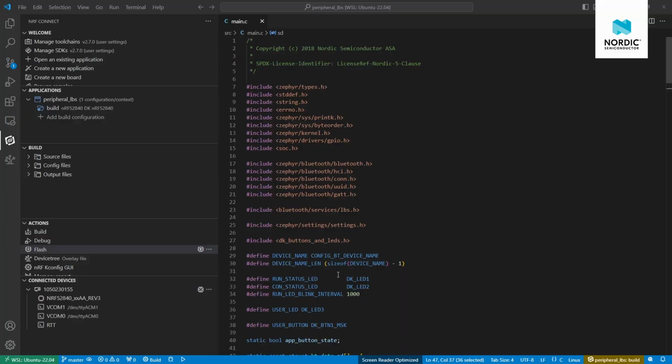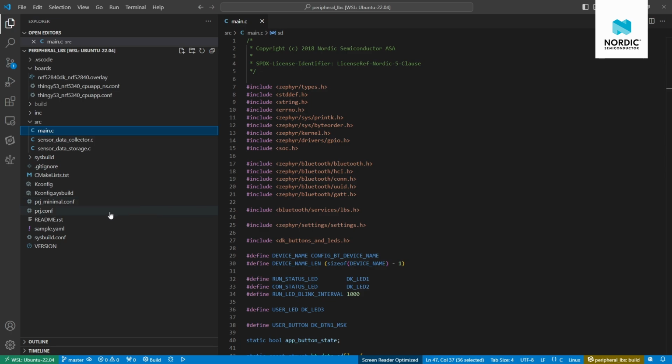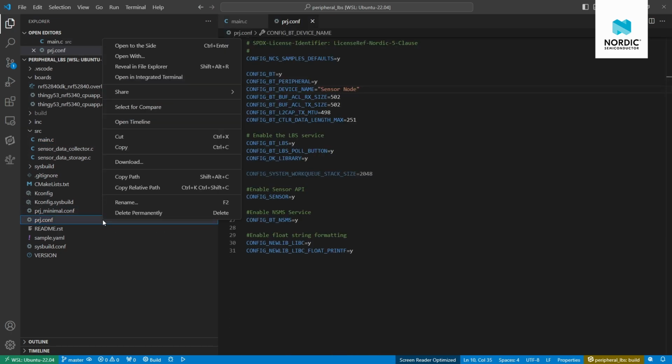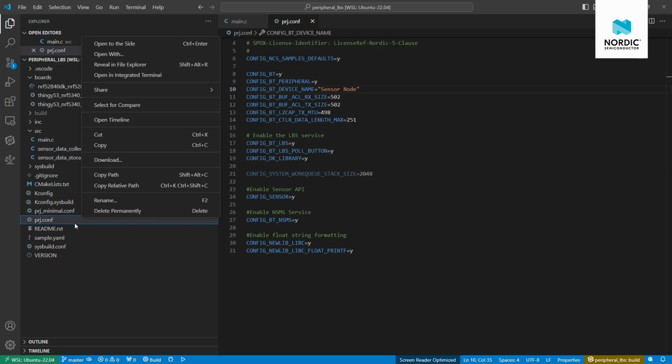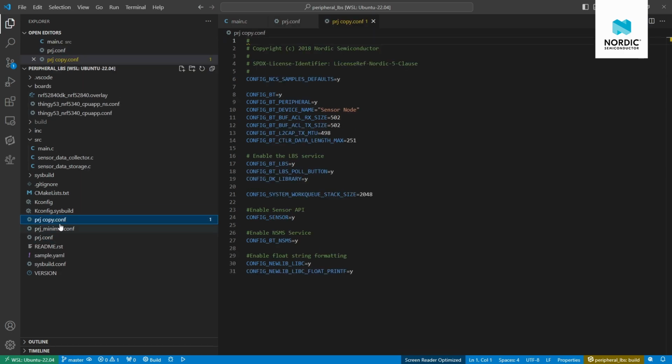All right, so we're back in VS Code. Let's go to the Explorer view and make a copy of this one. Paste, and let's just call it prj_release.